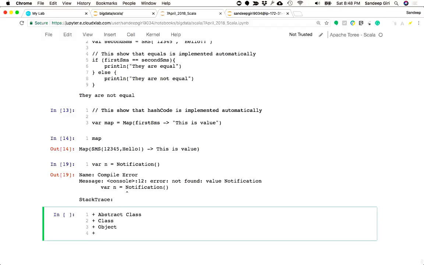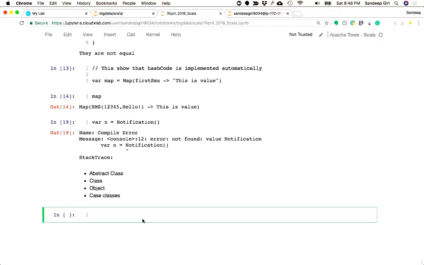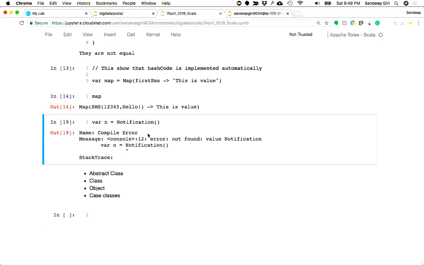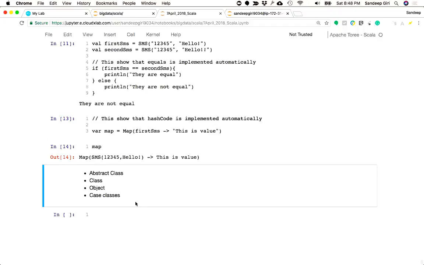Then, with respect to object orientedness, the things that we have discussed so far, we discussed the case classes, right? Okay, so these are the things that we have learned. Now, a question from Binta is, what does it mean by singleton object?